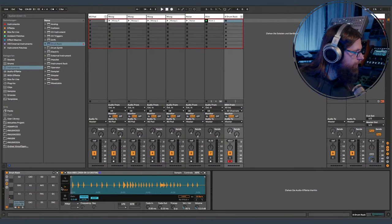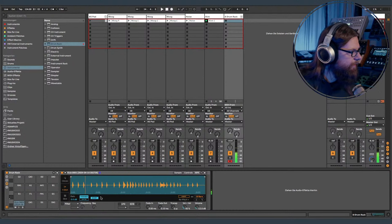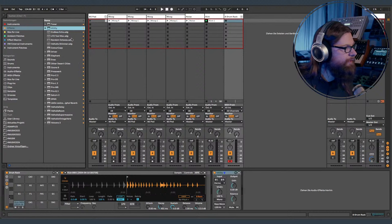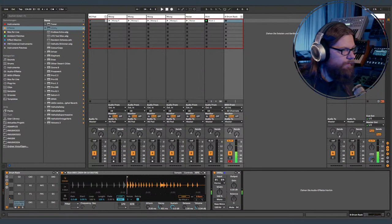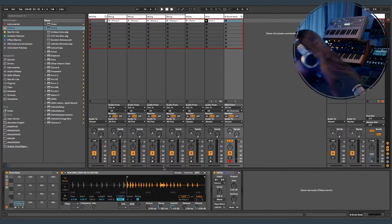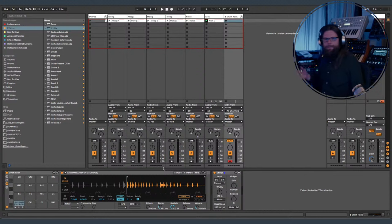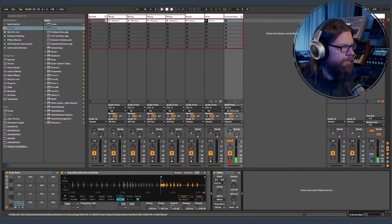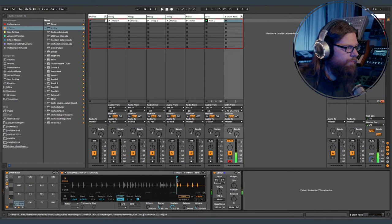And with the keyboard next to me that you don't see, I can now try to find a good spot. Also, I think this needs to be a bit louder. I think it's a bit quiet. Now we are clipping. I think I need to tune up my headphones. Yeah, this one is nice. This one is really nice. Let me take this one.